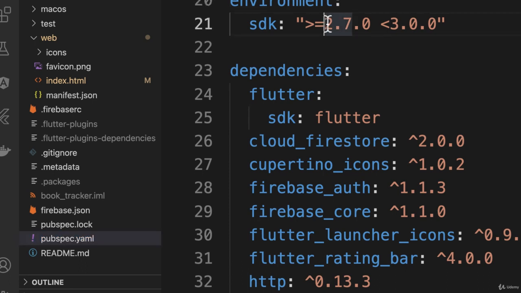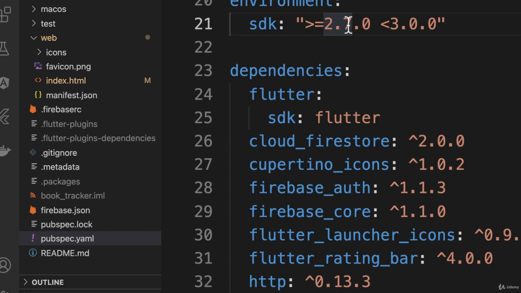Mine, as you can see, is 2.7.0, which is the lower version, which doesn't have null safety enabled. Because you will most likely have a higher level, 2.12 plus, I want you to change this to 2.7 or even actually to 2.11.